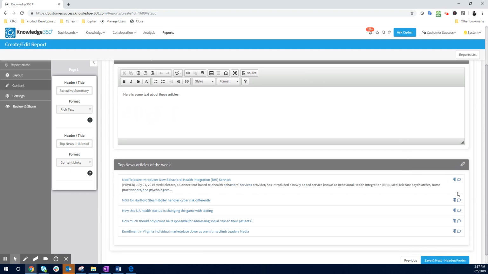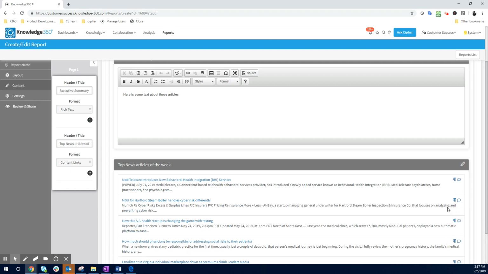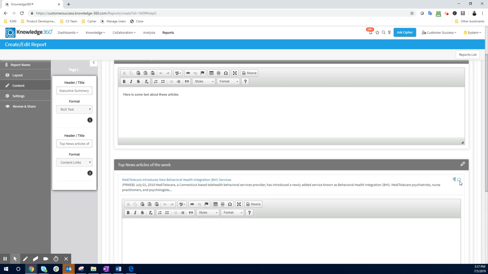And if you prefer, you can choose to include an automatic summary just by selecting the paragraph. And then you can also add your own comments. Why is this important? And you can add some comments here. Okay.